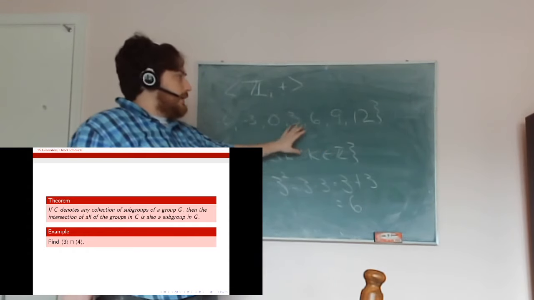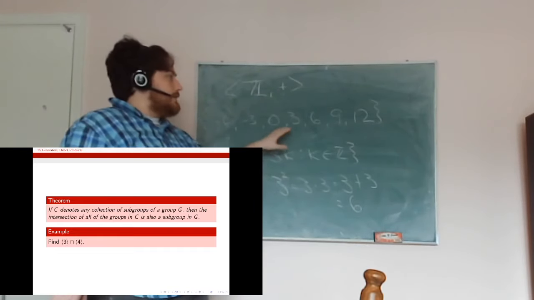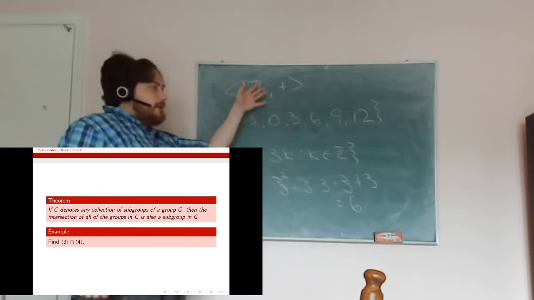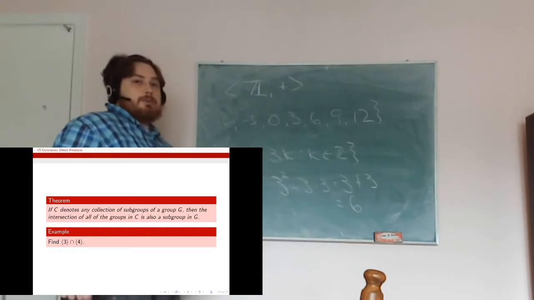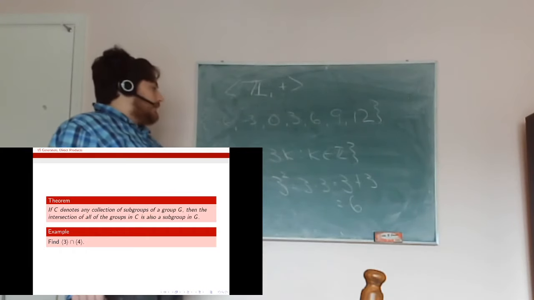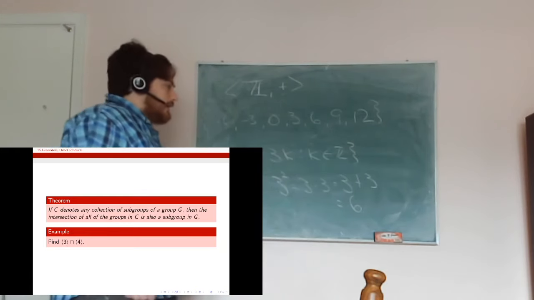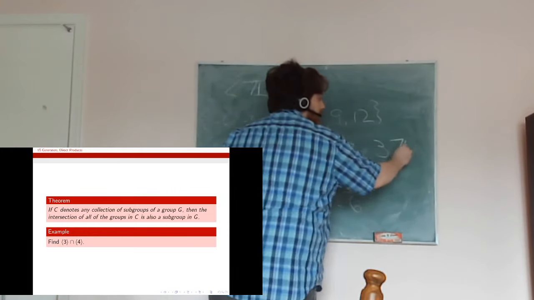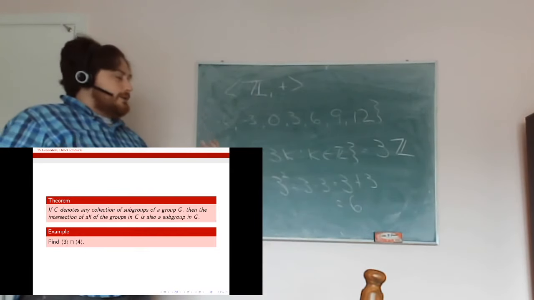And so if I think about these as 1, 2, 3, 4, it's going to behave the same way as if I think about this as 3, 6, 9, 12. So we're actually going to get something that looks a lot like the integers with just a different labeling. That is what I'm trying to point out: the multiples of 3 behave just like the integers under addition. And I think we've notated these as 3Z before, so I'll write that down. So the group generated by 3 is 3Z.